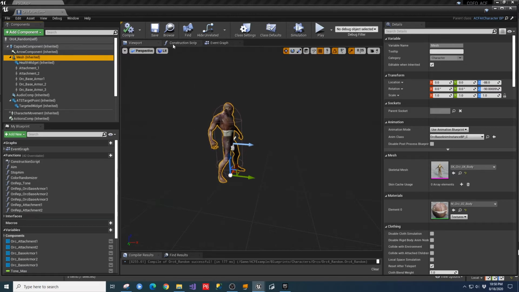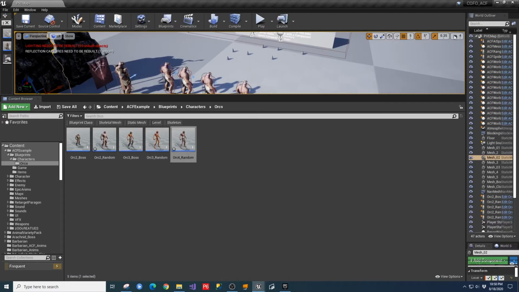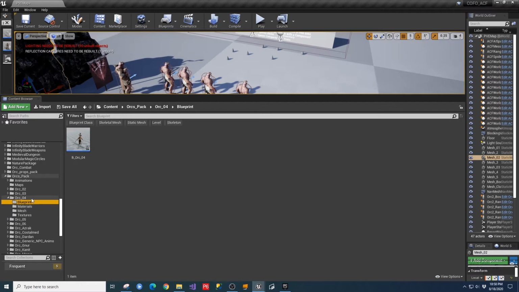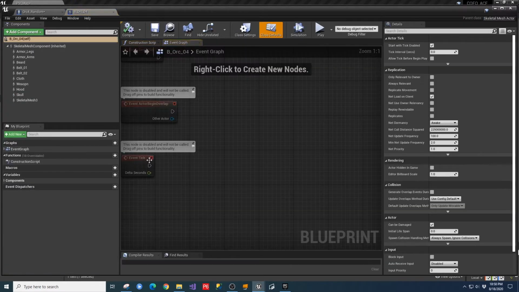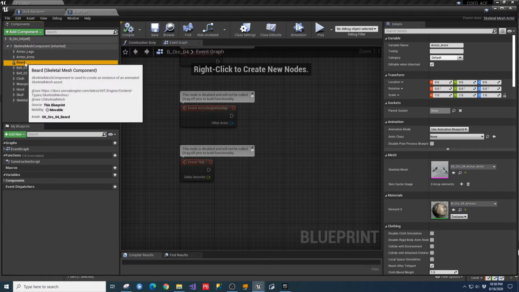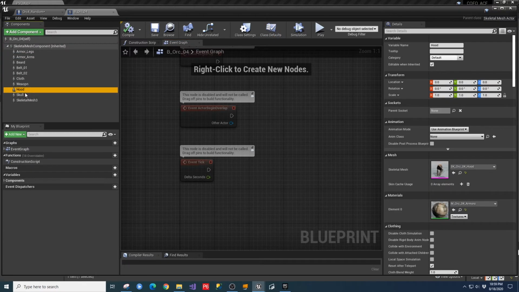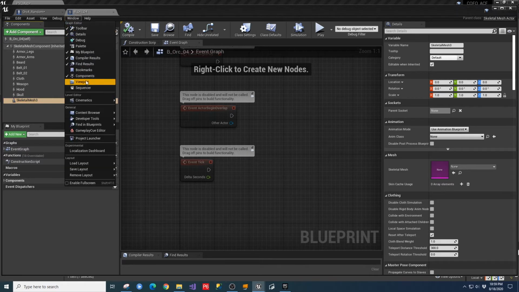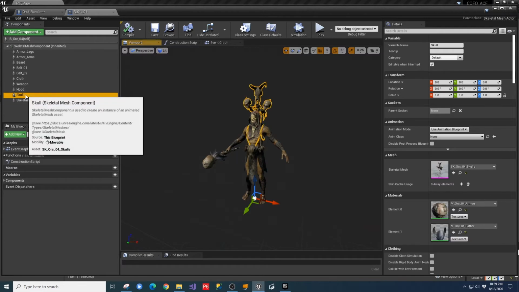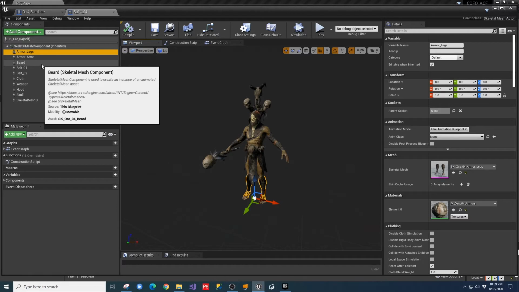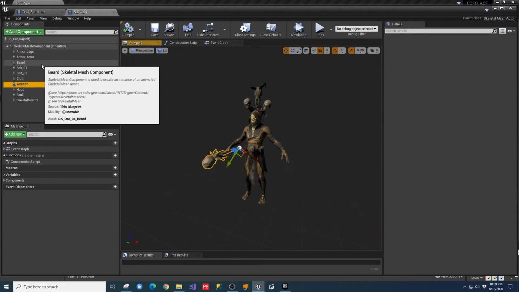Now what I want to do is go back over to the blueprint for Orc4. Remember I said there's a blueprint in Orc4? This guy has a list of all the things that are attached to that character: armor legs, armor arms, beard, belt, belt one, cloth, weapon, hood, skull, and skeletal mesh attachment. And if you look in the viewport in here, that's what all these different things are. Armor legs, and so on and so forth.